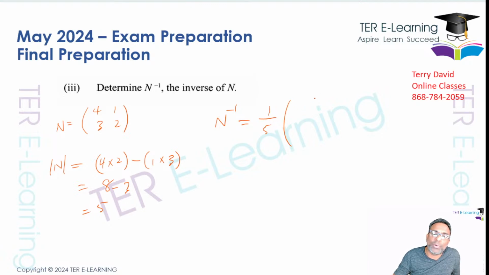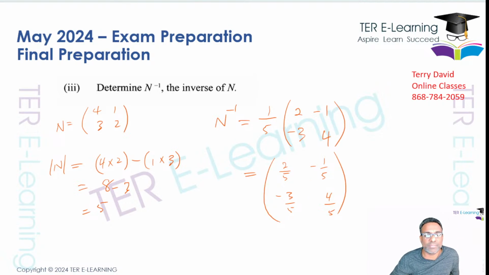And we're going to write down what we call the adjoint of the matrix. So you need to swap the positions of the 2 and the 4. So put the 2 here, put the 4 here, put a minus 1 here, and put a negative 3 here, right? Now you can leave your answer like this if you want, or some students like to write in fractions. So this is 2/5, this is 1/5, negative 1/5, sorry, negative 3/5, and 4/5, right? So this here represents my inverse matrix, right? That's the inverse matrix.